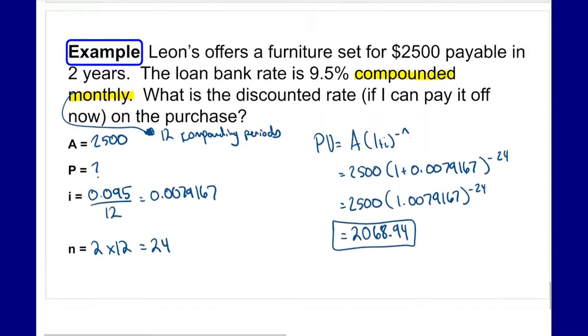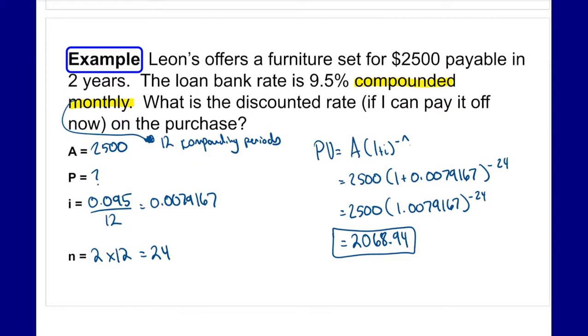So again, the main thing is looking a little bit at the difference between compound and simple interest, and then primarily focusing on two compound interest formulas. One, calculating the compound interest in general, and then using that in reverse to find what the present value would be. So just using the compound interest formula to find the future value and the present value. That should be a little bit of review from last year, so hopefully it wasn't too bad. Make sure you understand what the different parts of the formula are and how you can find them from the question. And essentially, you're just plugging them in and doing a calculation.